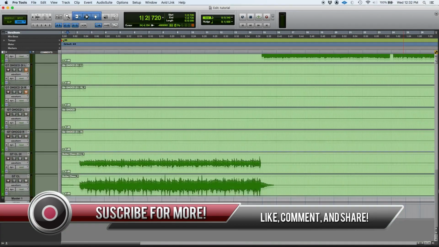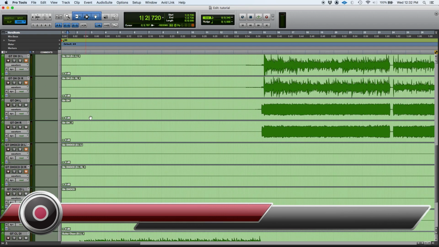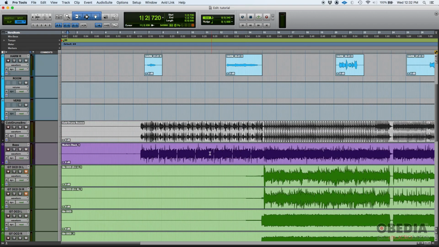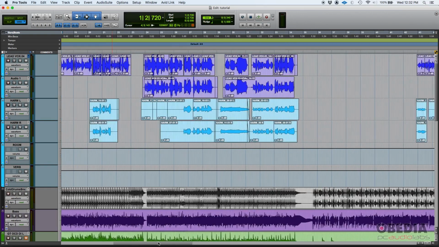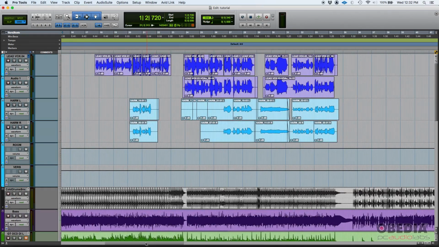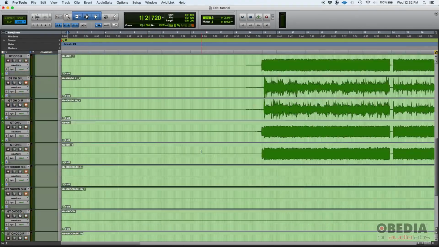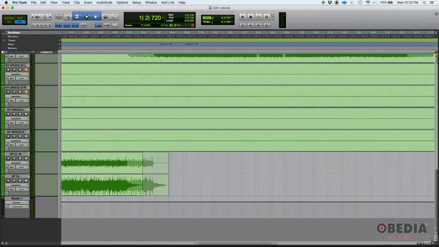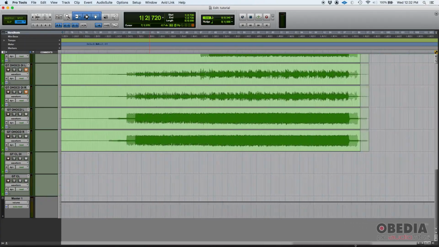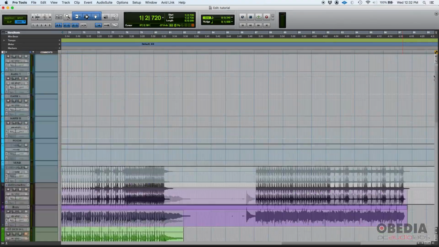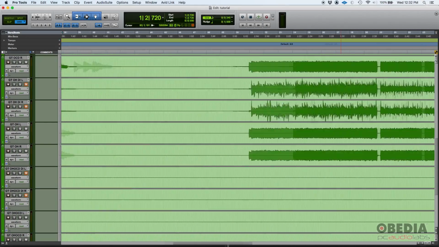Like, for example, here, as you can see, we have 1, 2, 3, 4, 5, 6, 7, 8, 9, 10 plus guitar tracks. We have a bass. There's a drum bounce there. And then we have all these vocals in blue. Okay, so the universe view is a very useful feature from Pro Tools that'll let you navigate your tracks or the area of your tracks more easily than just scrolling up, scrolling down, zooming in, zooming out.